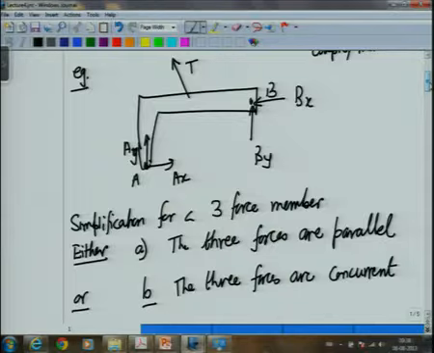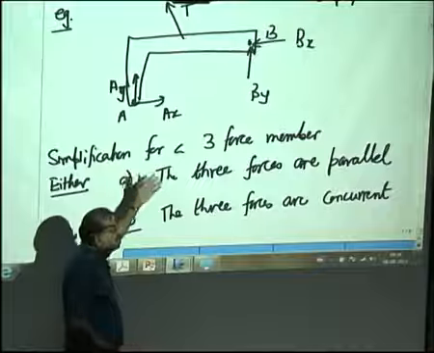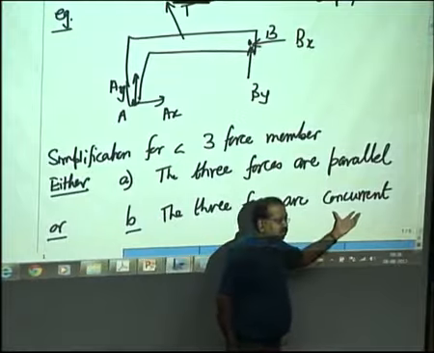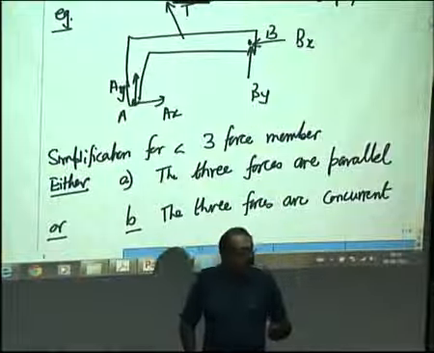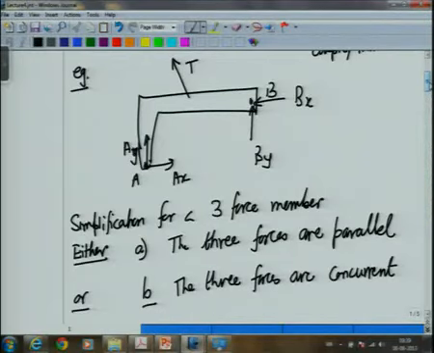and in some problems, for example, in one of the problems which has been assigned to you in the sheet, you could also use this to make life simple. But the problem why it is not as easy is that if the forces are concurrent, then you have to find the point of concurrency, and locating that may not be easy. The point of concurrency is where the three forces have to meet, and that you can only do if you know the directions of two forces.